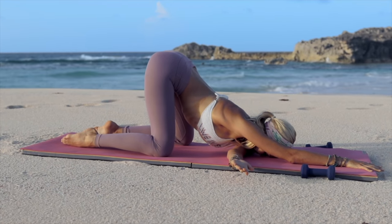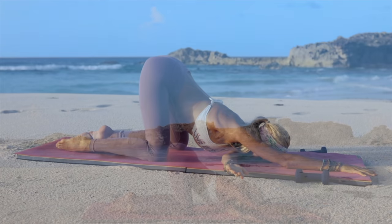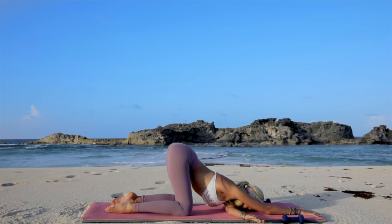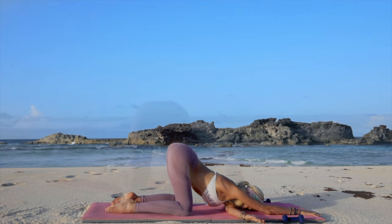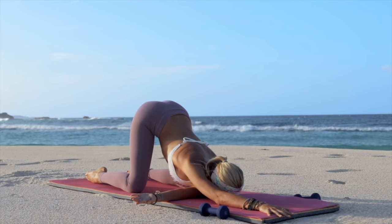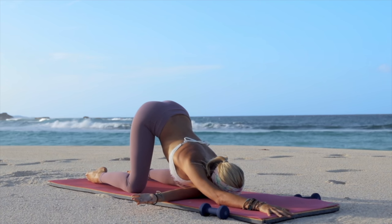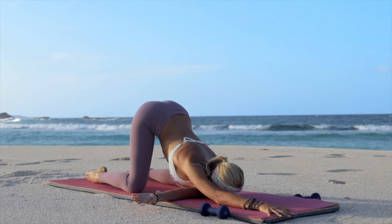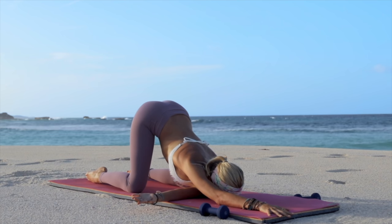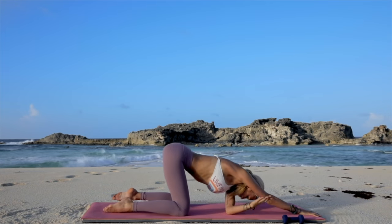Breathing deeply. Your hips are remaining to stay on top of your knees here. And readjust yourself a little bit if you don't feel the stretch as deep as you like. Square off the shoulders. Try to get that right shoulder all the way down to the floor, so you can be completely square with your body. Great, another inhale. Exhale. Great, one more inhale. Long exhalation out as you come out.